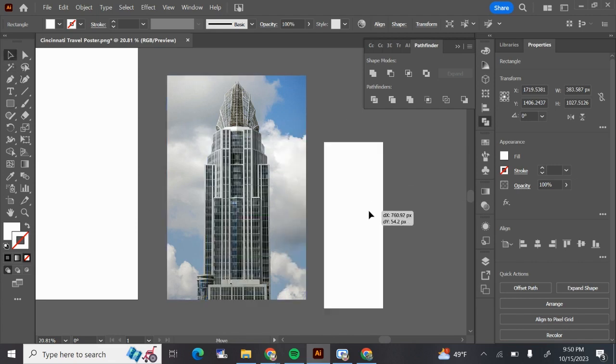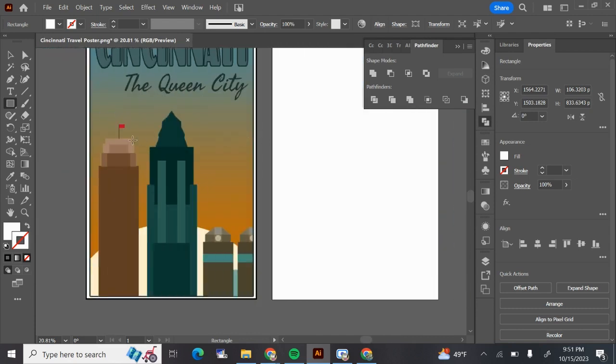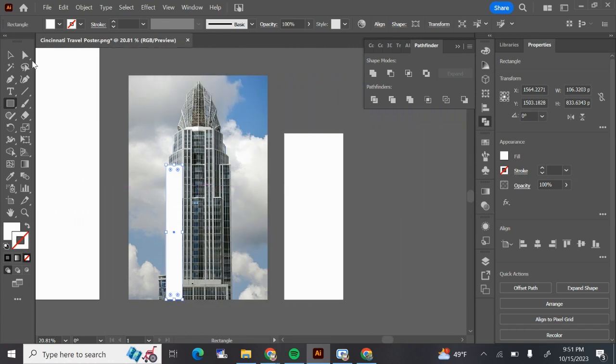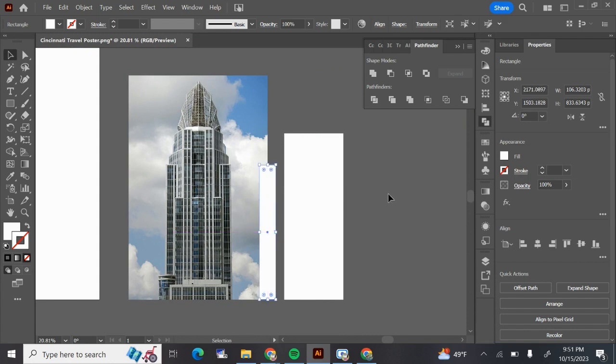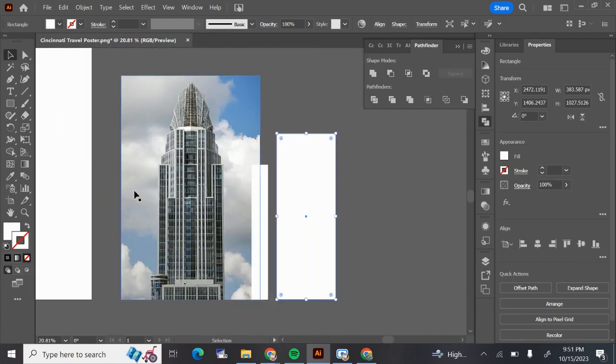Let's move that to the side there for a sec. And then I made another rectangle for this kind of side portion of the tower. And I also started choosing some colors for these portions of the design. So maybe let's see, what did I use? I used a darker color.